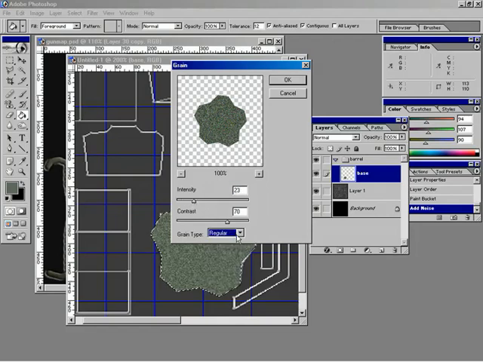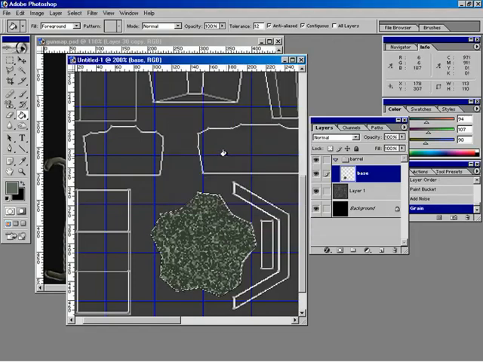Oh my god, I was wondering why it wasn't speckling. I've had it on regular. I've been using this so much that I'm just assuming it would be on speckle when I came in. So speckle, take the intensity down here and take this contrast down so it's not too hard of a contrast between the two, perhaps 6.